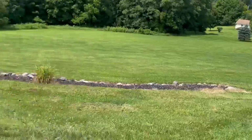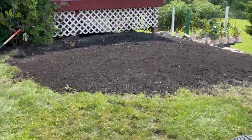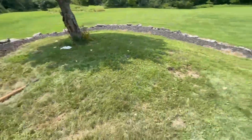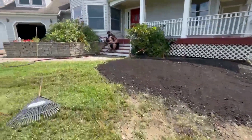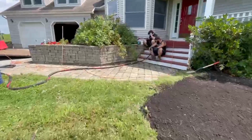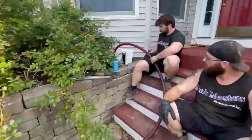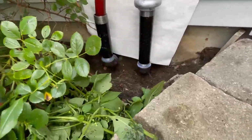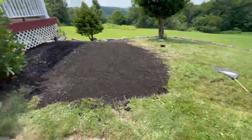Both trucks have been emptied out. It's all compacted and raked. Looks pretty good. Just gonna throw some seed down. Fix a couple of little holes right there with some topsoil, and the boys are now backfilling. They're pumping the good oil back in. That's where that return and suction lines. We do it a little below grade like that, so we'll put that dirt back and it'll look like it actually comes up out of the ground. Work in progress.